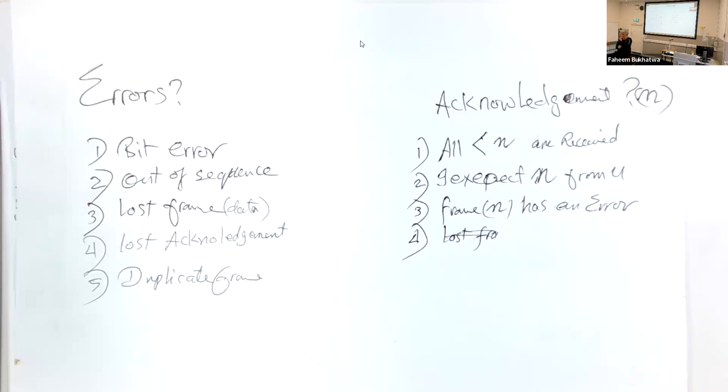But if there's only 1 frame left, number 5, I'm sending it to you and it got lost. You're asleep, you're waiting. Nothing will wake you up actually. So the receiver will never discover. It's the sender who will discover by the timer. Every time the sender sends a frame, it starts a timer. If the time passes by without an acknowledgement, then the timer will go off. And that's how a frame is discovered. So if it's the only frame sent and it got lost, it will be discovered by the sender through the timer.